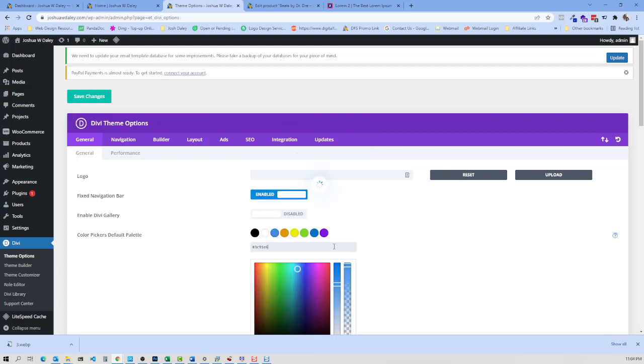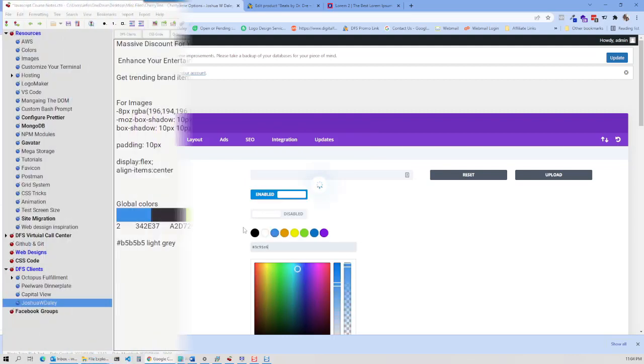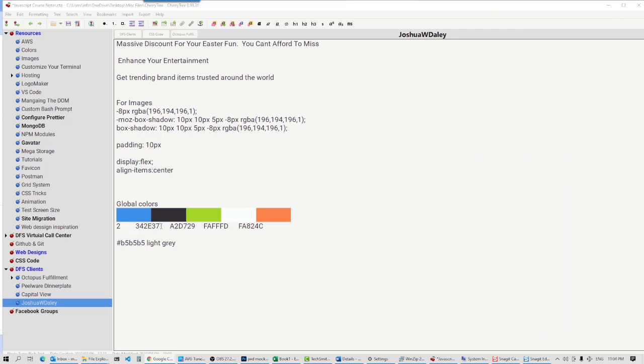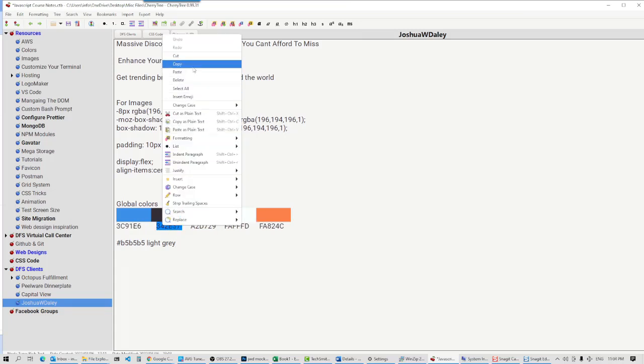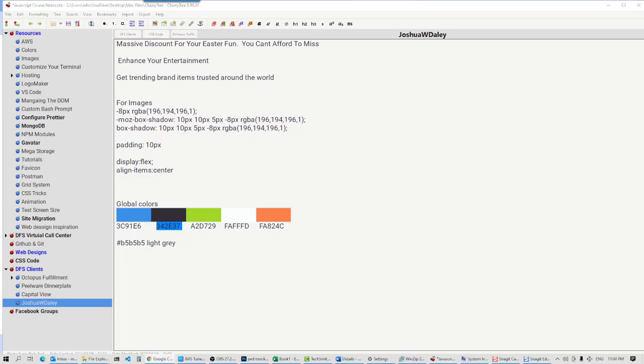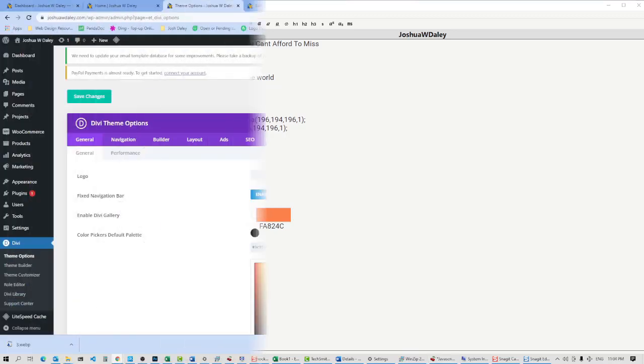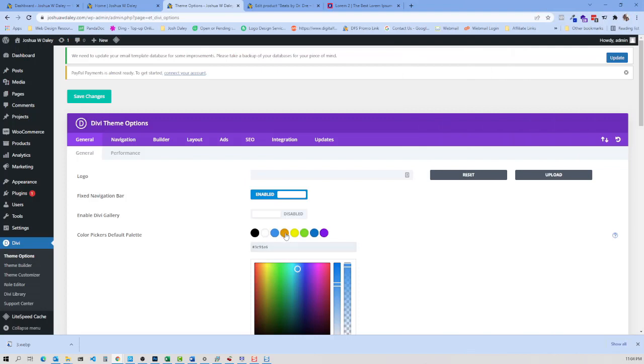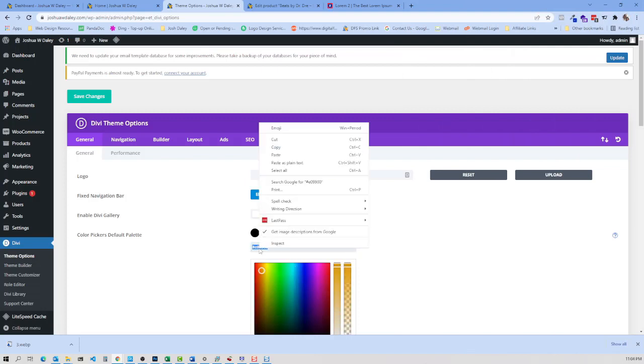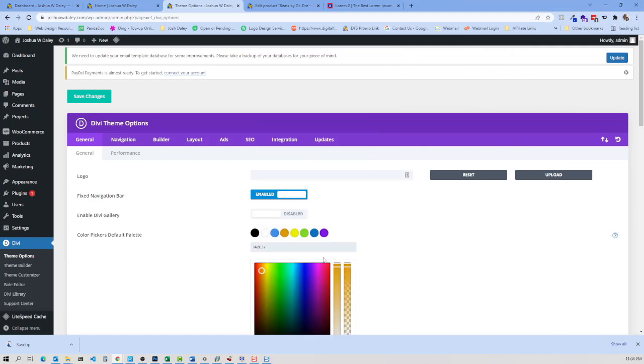Then I'm just going to click on enter. I'm going to go back, choose the next one, and hang on a sec. Okay, now I'm going to go back, choose this one right here. I'm going to copy it. I'm going to come back over here and click on that color and enter it here. So you guys kind of get the idea as to what I'm doing. I'm just going to hurry and do this and then I'll be right back.